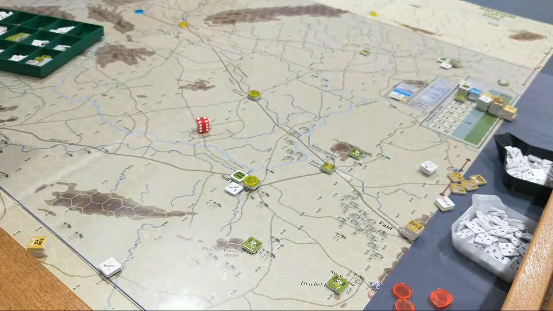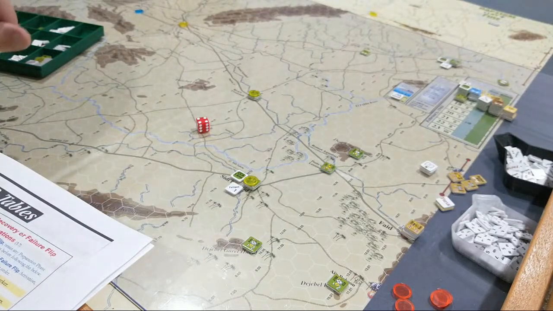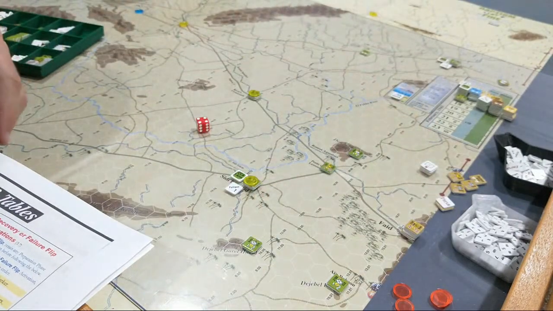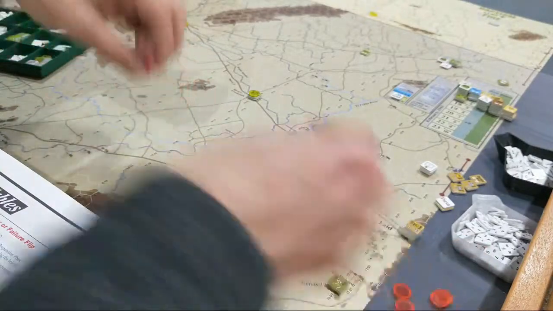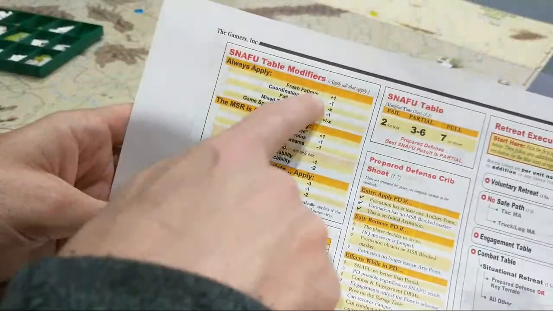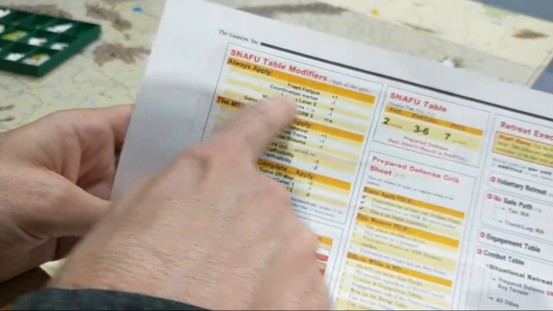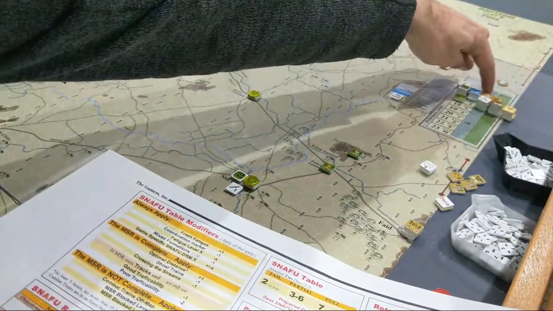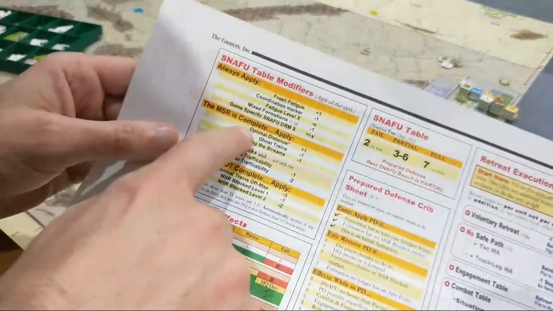So the very first thing we do is we make a preparation. Basically, the MSR is complete. I'm not making prepared defences. They're not mixed. There's no other formations in their way. Not making a recovery activation. I am making basically a snafu roll. And for that, I look, charts everywhere, at the snafu table modifier. They have fresh fatigue, so it's going to be +1. No coordination, no negative fatigue, no mixed formation. Game-specific snafu is +1, as indicated on the turn track. You can probably see that way at the top here. +1 for the axis on the first turn, so it's now +2. The MSR is complete.